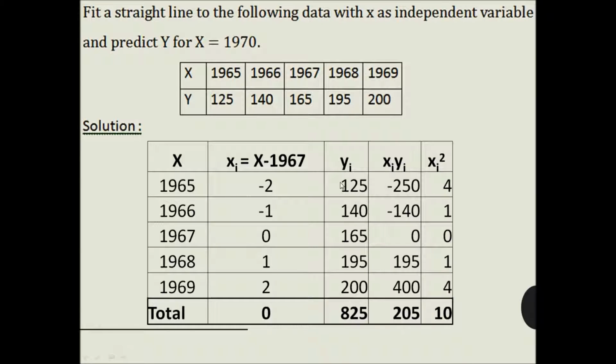Now we will write yi as per given data. This will be of dependent variables. Then we will multiply column number 2 elements by column number 3 elements, and this will be our column number 4. We will also square column number 2 to get our fifth column. Then we will write sum of each elements in column number 3, column number 4 as well as column number 5. So these values will be used to put in the equations that we have seen in earlier slides.